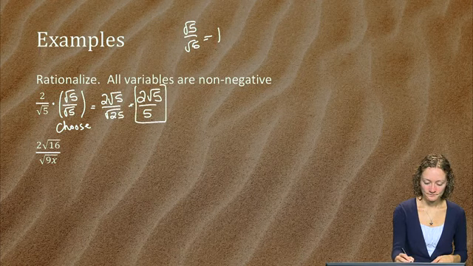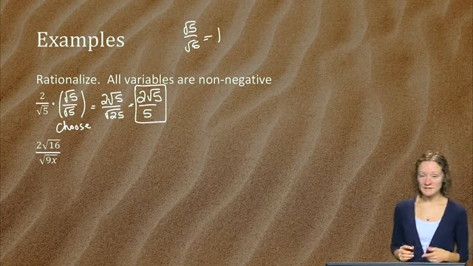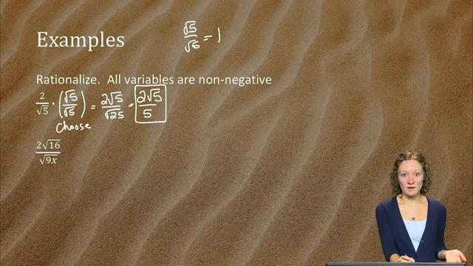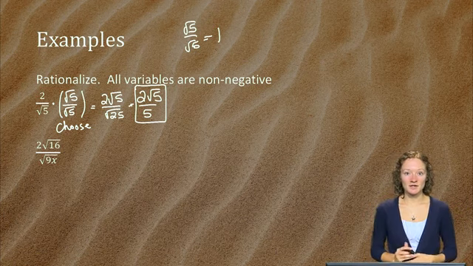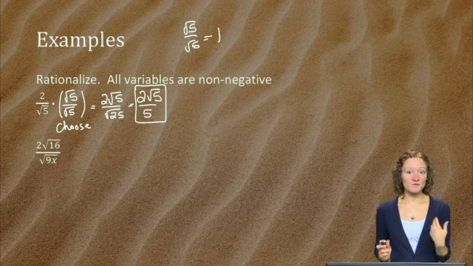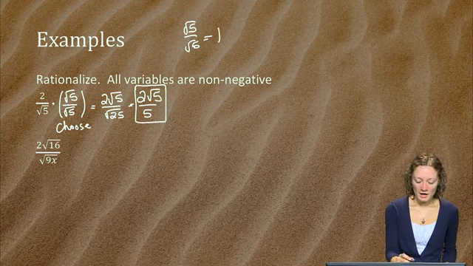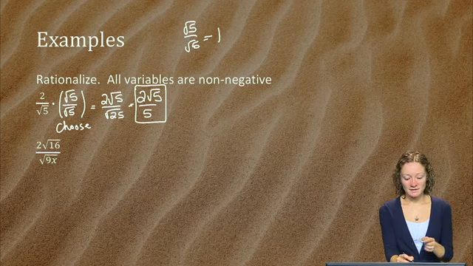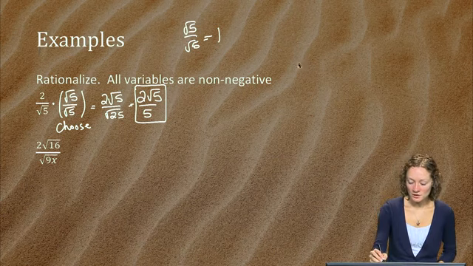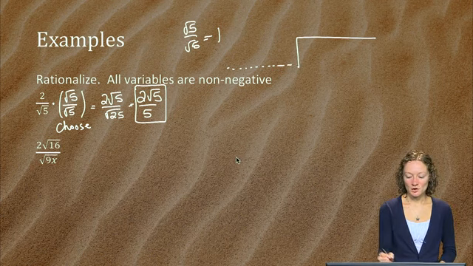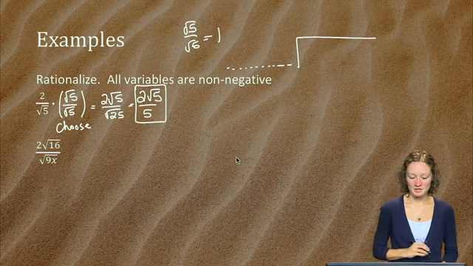It might seem silly, but the best reason I can give you on why the radical should not be in the denominator is that when mathematicians first started doing computations years ago, they would have to do everything by hand. And so if the radical was in the denominator, it meant they were doing long division with a decimal that went on forever. So it made it a very complicated computation.